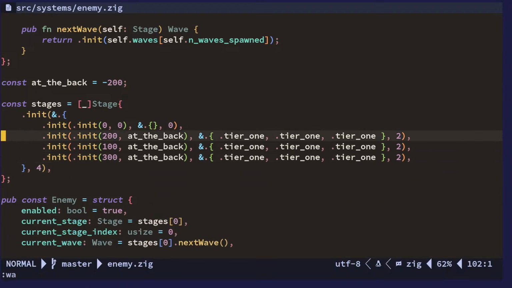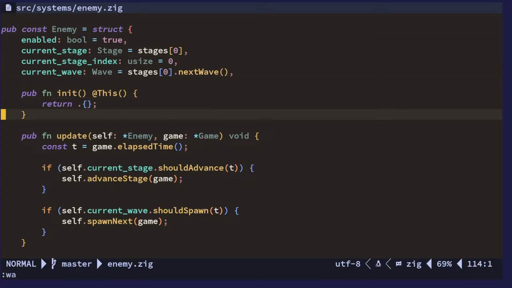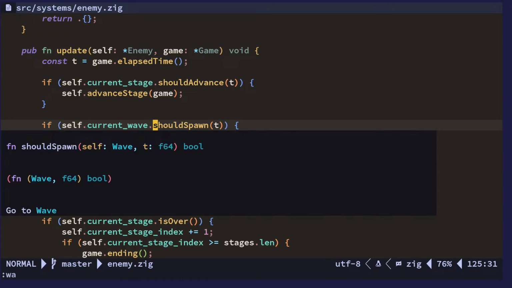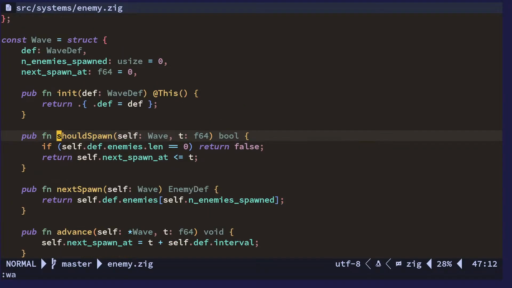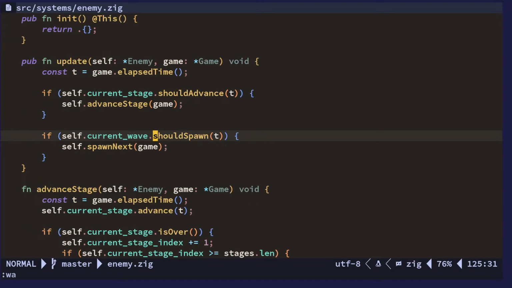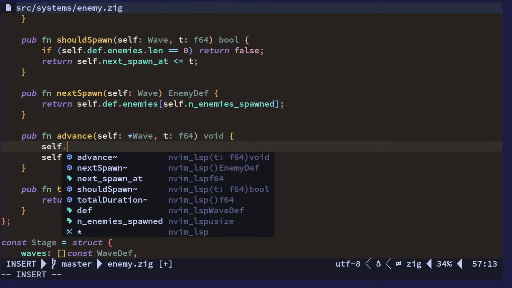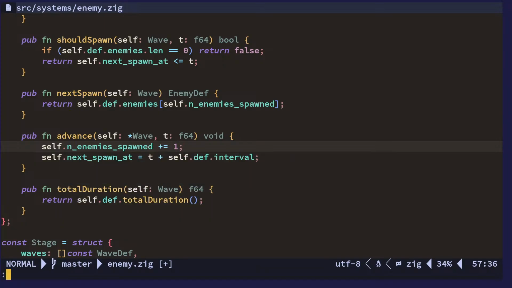Okay, yeah, because it's weird, because it's 3. There should be 3 enemies, not 5. So, I don't know what's going on there. There's probably some issues, like should spawn. We spawn the next. We grab the next spawn, which at first should be the first one, and then we advance. Oh, we need to add this.